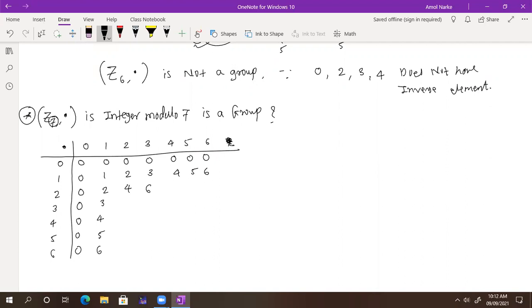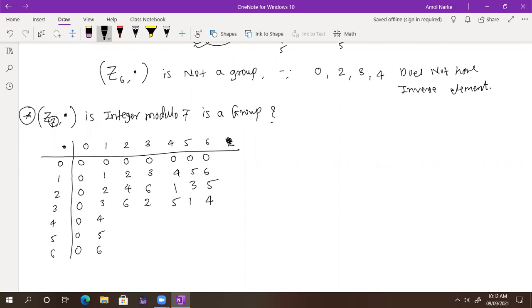So 6 times 6, 4 times 1. So we have an inverse: the inverse of 2 is nothing but 4. 5 times 3 is 15, that is congruent to 1 mod 7. 3 times 6 is 18, you can write that as 4. 2, 5, 1, 2, 5, 1. 4. Correct. Next.